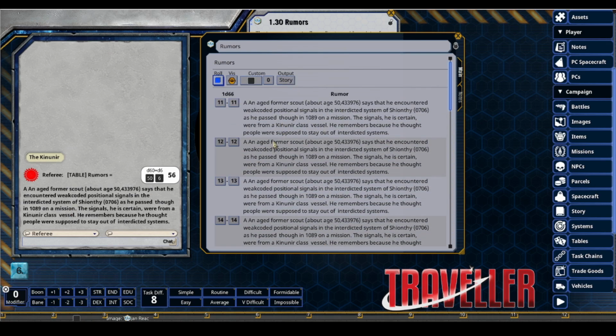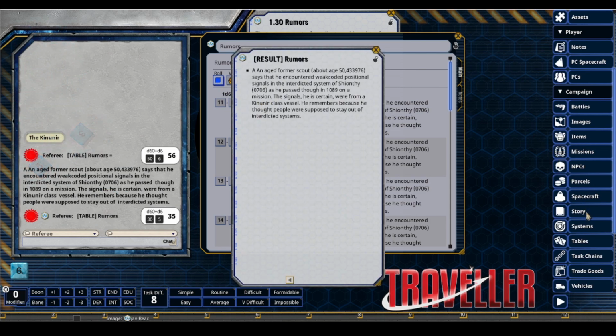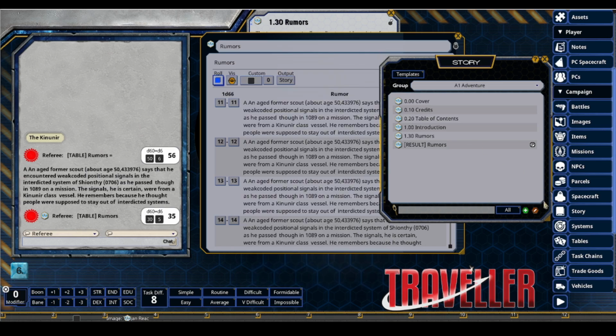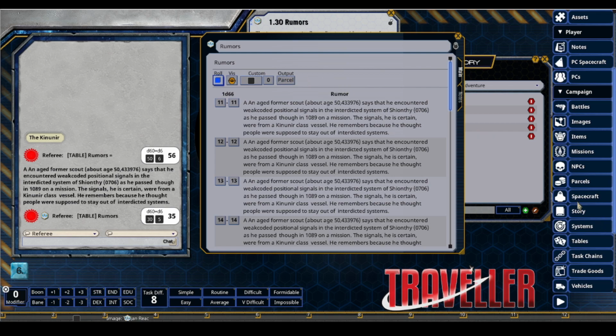You could make that a story entry, in which case it'll actually create a new story for us, and we can go now to story. This is a way you can make D66 tables or any type of tables to make a random story, like a choose your own adventure kind of deal. I'm going to delete that because I don't want it for ours. When we get to creating items and parcels, I'll show how to make a random parcel output. Same thing when we get to NPCs and encounters, we can make a random encounter output. But for now, the rumors and story are what we want to use for text type results.